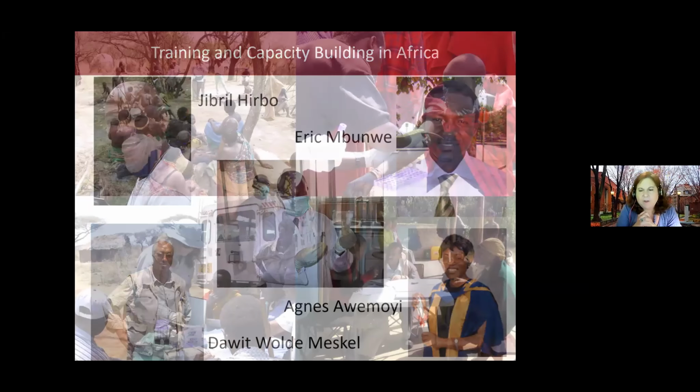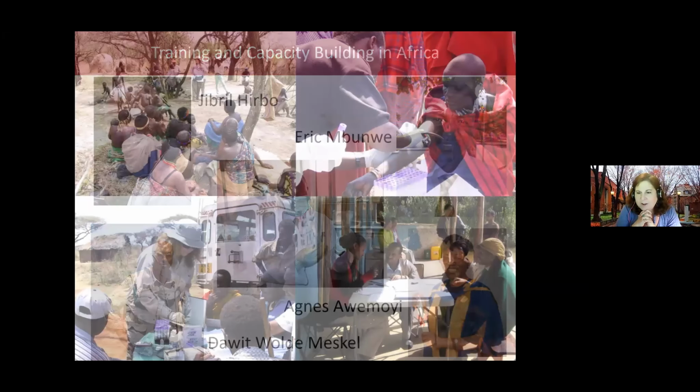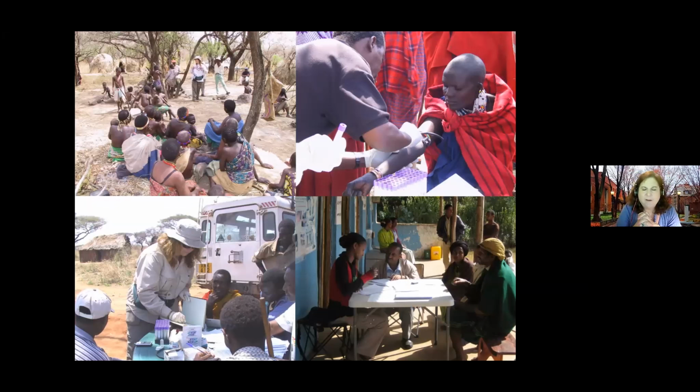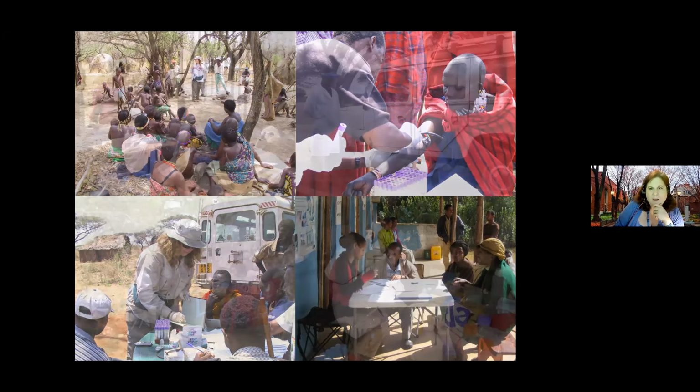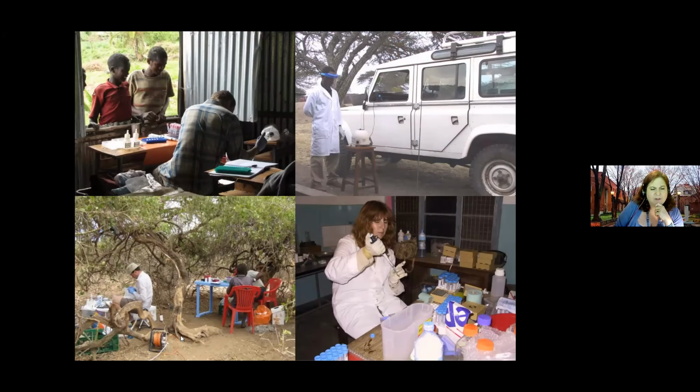So in these regions, we collect blood, and from blood, you can get DNA and you can get RNA and plasma. We collect fecal samples to look at the gut microbiome. We collect detailed information about ethnography and diet and so on. And then we have to process these in places typically without electricity. What we started to do is just bring the generator, and then we can just set up the lab in the bush.